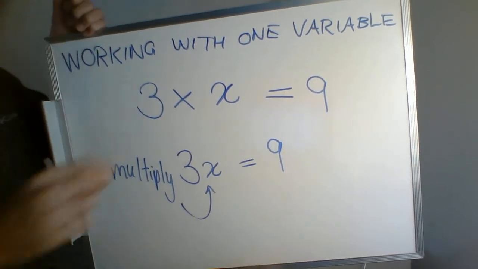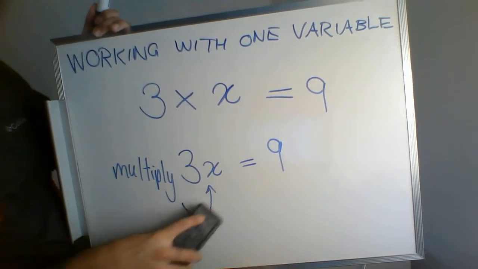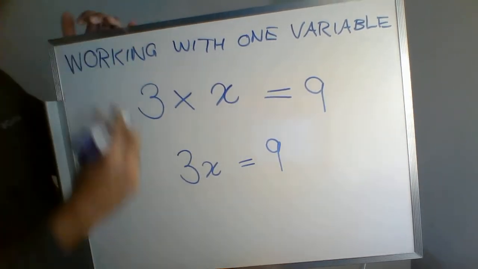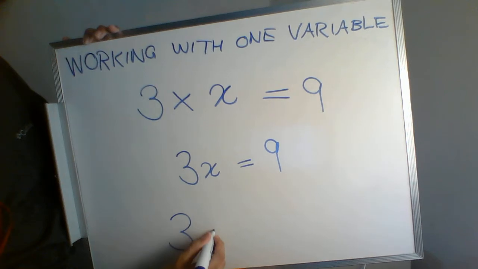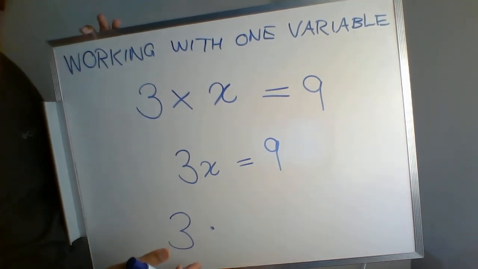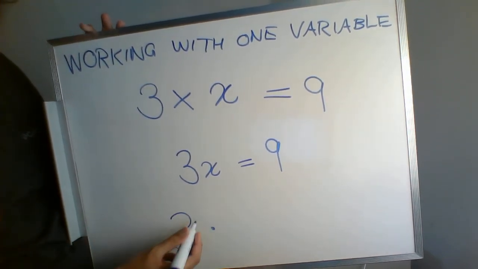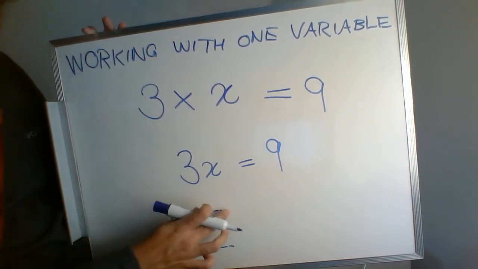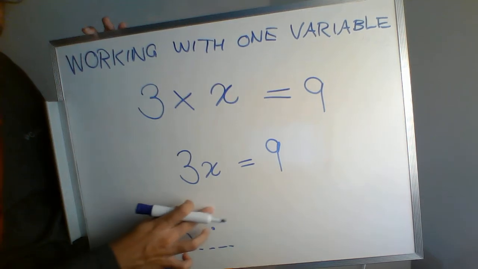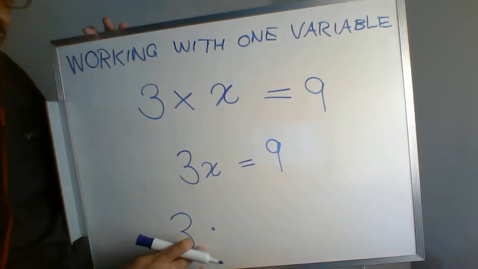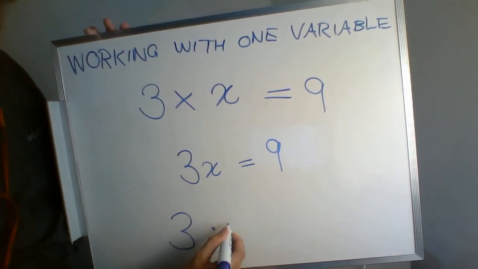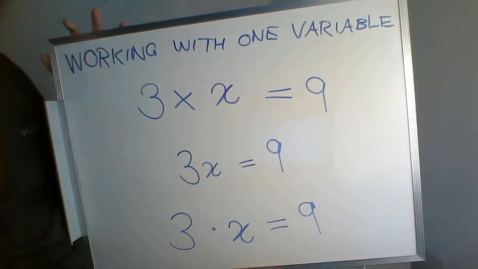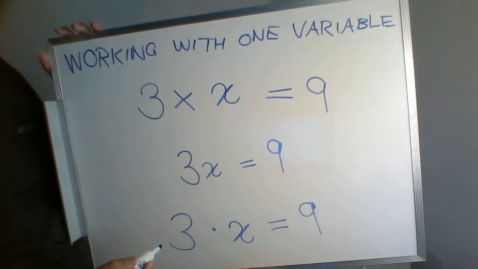The other option is to replace the x with a dot. So you could rewrite it as the same thing that we started with, but instead of a multiplication sign, put a dot. That's not like a period, but a little bit higher, sort of in the middle of the top and bottom of the line that you're writing on. So don't put it all the way at the bottom, because that would look like a decimal point or a full stop. But it'll be 3 times x, like that. That's another option. So you could write it in any of these ways.